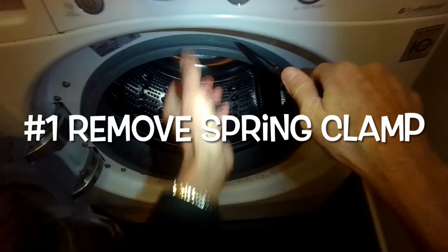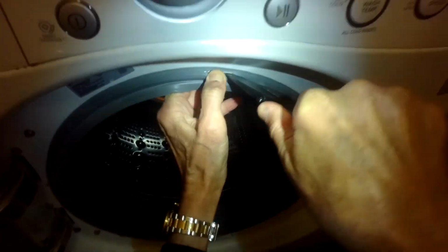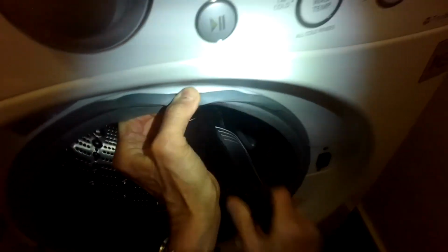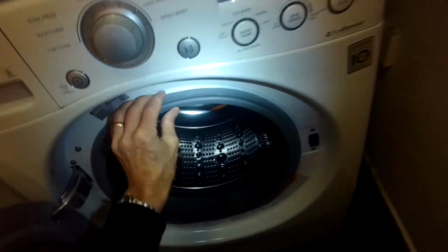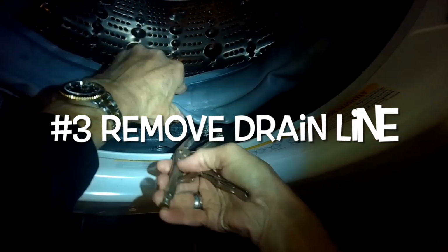So number one, we're going to remove the spring clamp. You can use a flathead screwdriver. I'm just using a knife here to get underneath the spring clamp, pull it towards you, and then you can just grab it and pull it all the way out of its rim. And then once that's off, you can take the front of the door boot and pull it off and then fold it in toward the inside metal spin basket. That's going to give you more room to work.